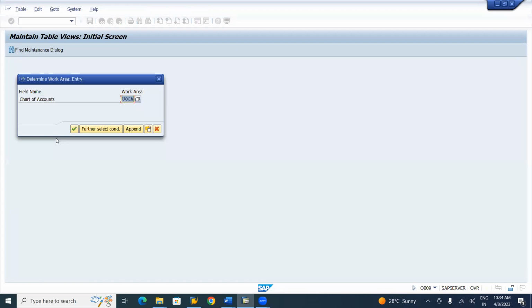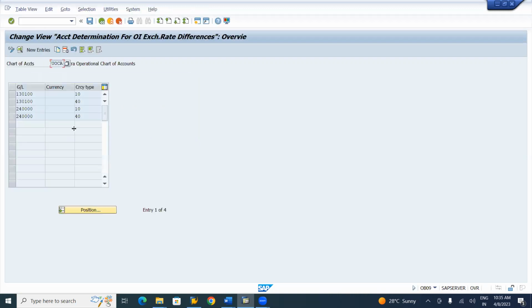Give your chart of accounts, UOCA, the ultra operating chart of accounts.